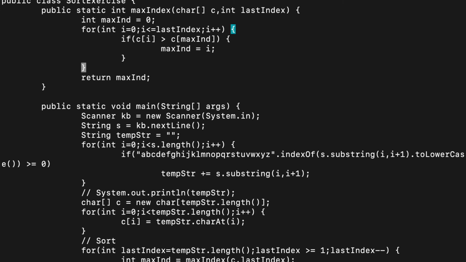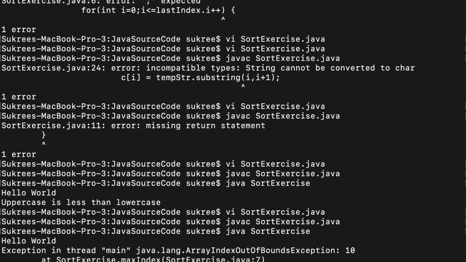This is line 10. Oh, I'm sorry, the last index, not the temp string dot length. It should be temp string dot length minus 1.